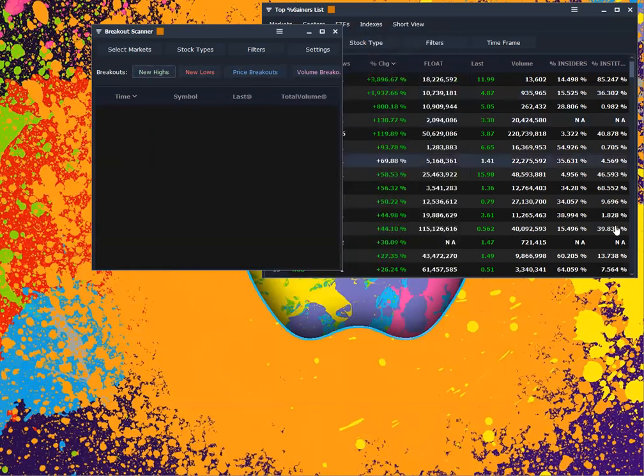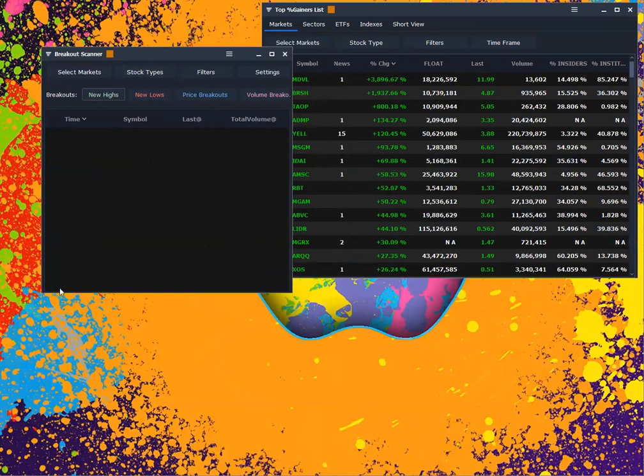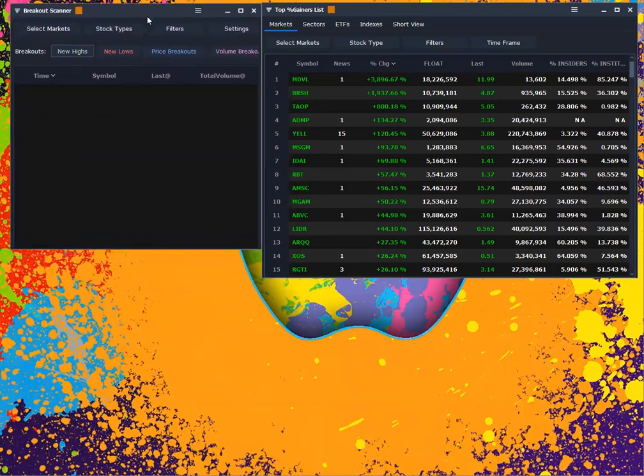And basically what this is going to show is as a stock starts making a new high, we'll just use stock XYZ. Maybe it's at $3. All of a sudden it goes 3.01. It's going to hit the scanner. And it's going to say stock XYZ at time, blah, blah, blah, 3.01. And maybe the volume's at 1 million right now. And then all of a sudden it goes to 3.02, 3.03, 3.04, 3.05, 3.06, 3.07. And it's like ripping, right? It's running up there rapidly. This whole screen will fill up with that stock. It'll be XYZ, XYZ, XYZ, and so on, as far as you can expand this. So it's a great tool that I usually have next to my top gainers list, where I'm just waiting for something to hit the scanner.